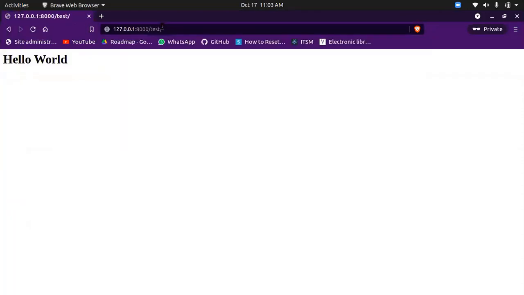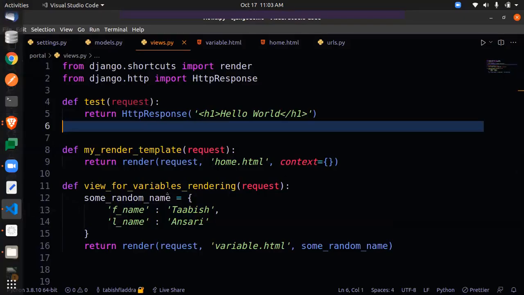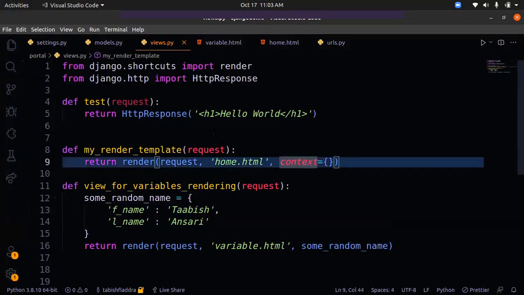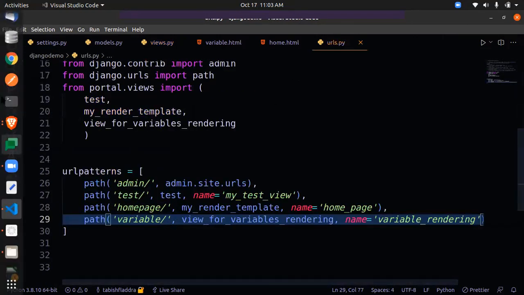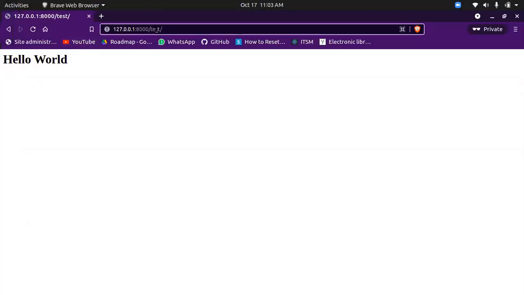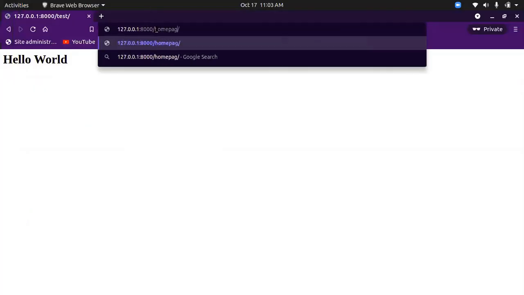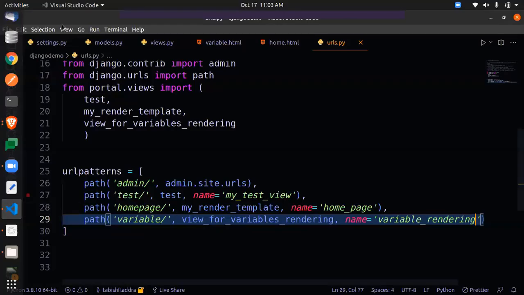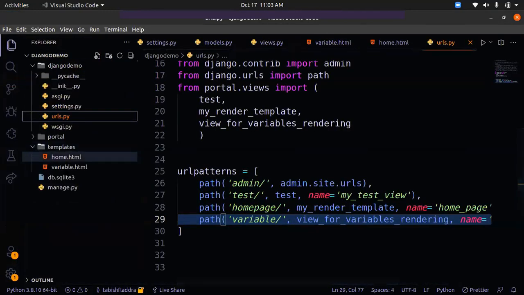After that, we rendered an HTML template into the browser, and we gave it the name homepage, and we wrote this template in the templates folder. Here it is.